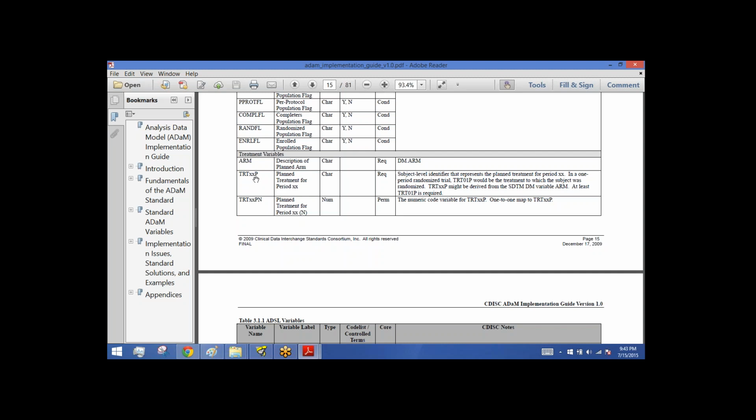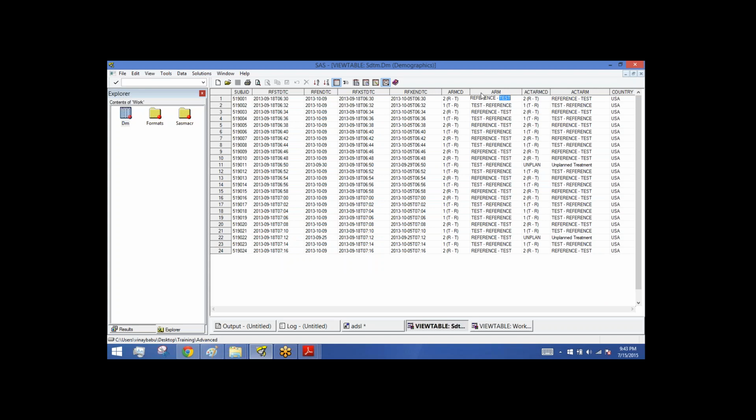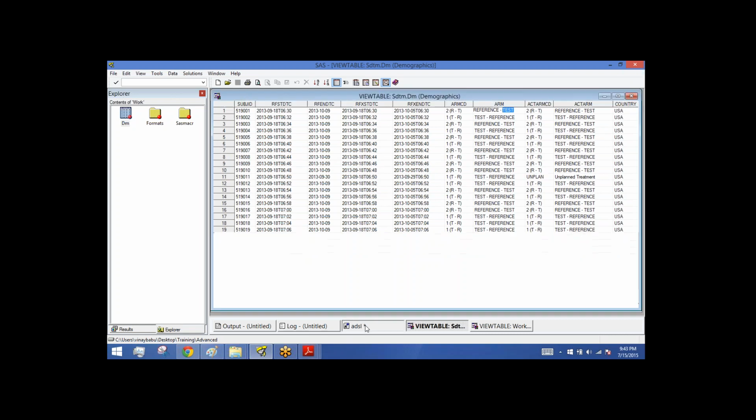So here we have two treatment variables, TRT01P and TRT02P, because we have two treatments for each observation. Reference and test. So this will be my 01P, this will be my 02P.